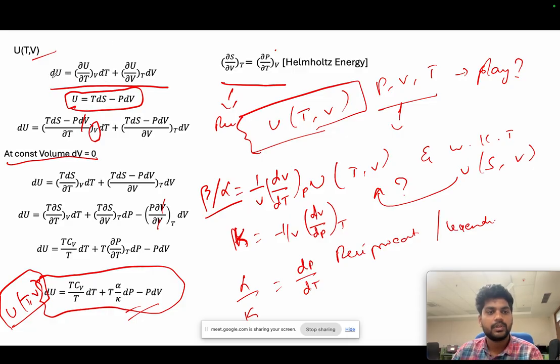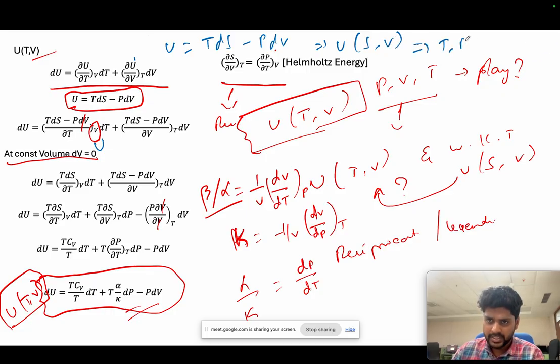You can try out this example, where we all know that dU is a function of TdS minus PdV. So it means U is a function of S comma V. But you have done the experiment with temperature and pressure, and you want to find the internal energy. So now what you will do is apply the Euler relation. You will get dU by dT at constant volume, since you have done the experiment at constant volume. Say suppose the temperature is raised from 100 degrees to 200 degrees, and the volume has decreased from this point to this point.